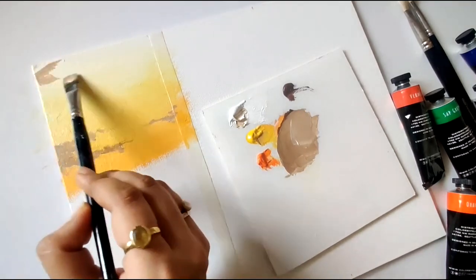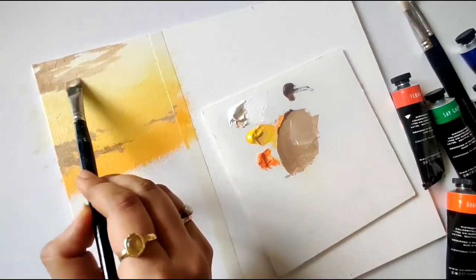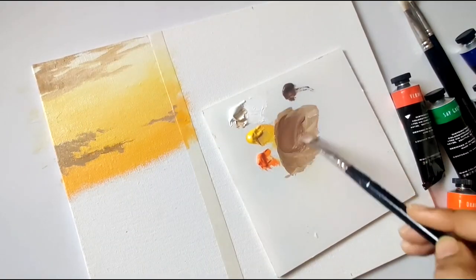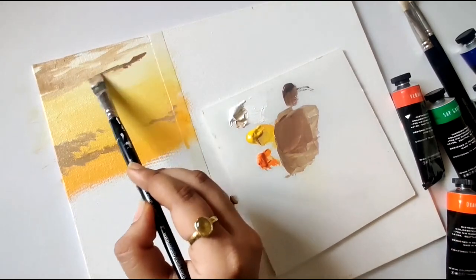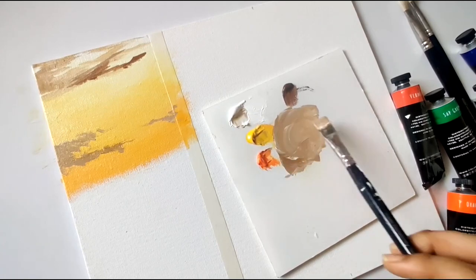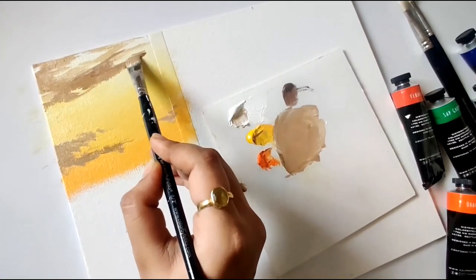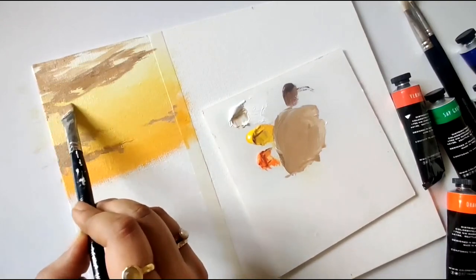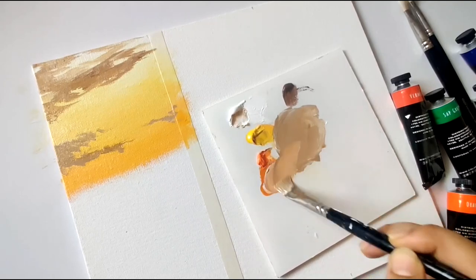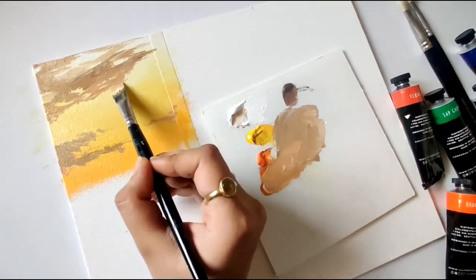For wider strokes, here I am switching to a flat brush. It helps to cover more area. Adding burnt umber to make the values darker. To make the clouds look warmer, adding yellow and orange and mixing it with white and adding a layer of clouds to match it with the base.